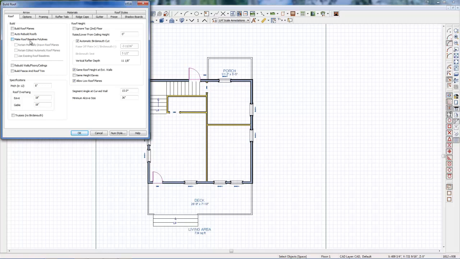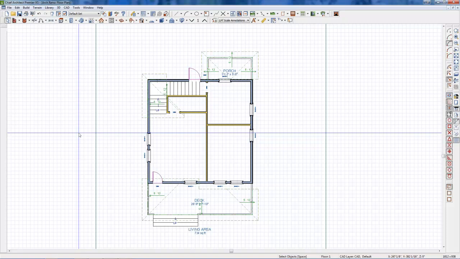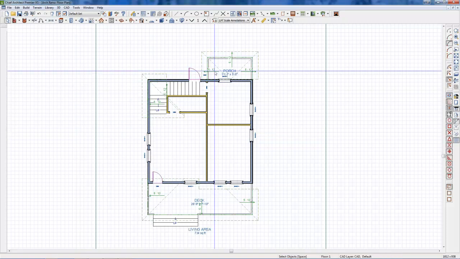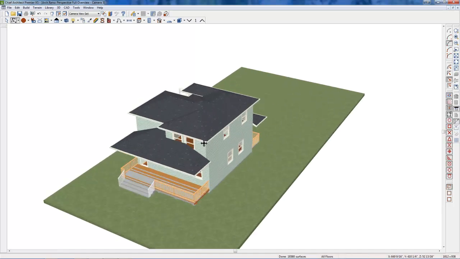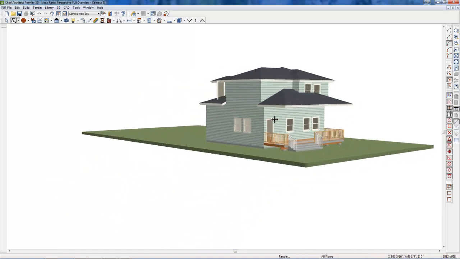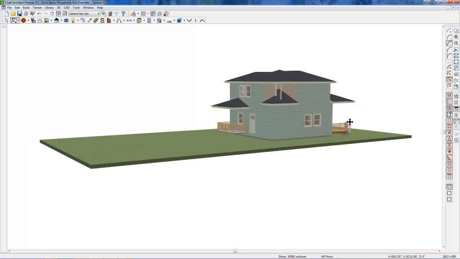So in the roof tab, with all my baseline polylines deleted, we don't want to make the roof line. We just want to build roof planes, and we can set the pitch. And I'm going to set the pitch more to like a 5 instead of an 8/12, because I know we have windows on the second floor, so I want to try to avoid those windows the best I can. I just click OK, and I notice it built a roof here, and a roof there. And if I look at it in 3D, I can kind of see what it's done. It's just built roofs over the areas that you have assigned.